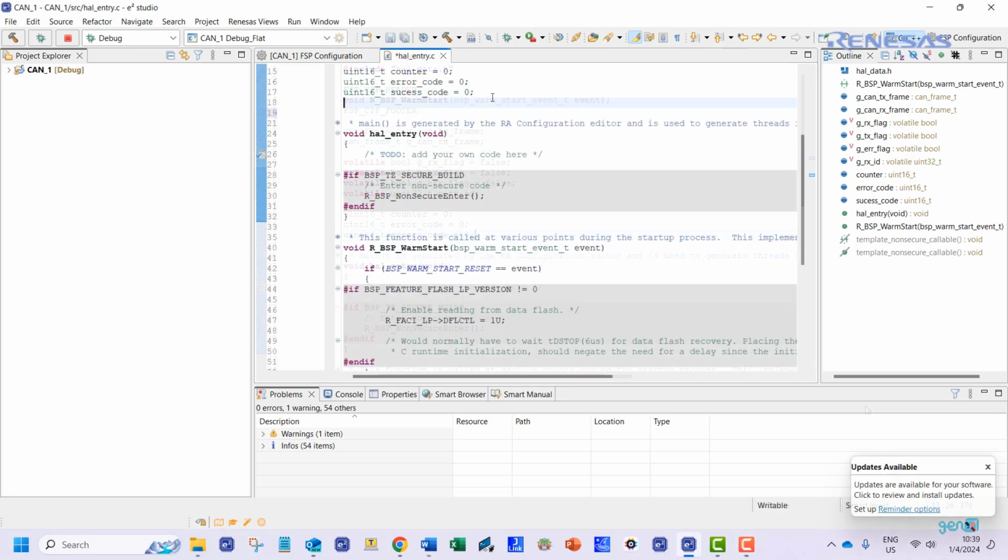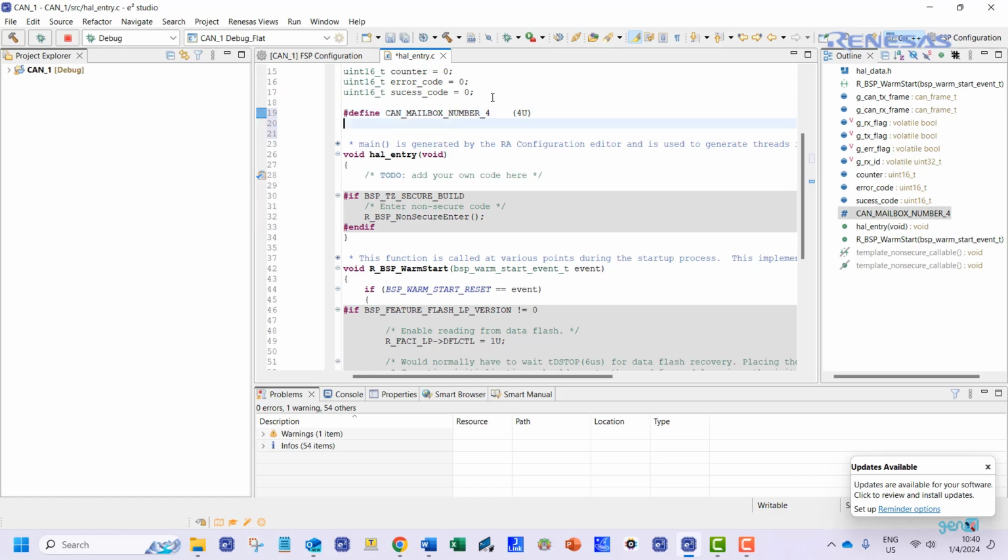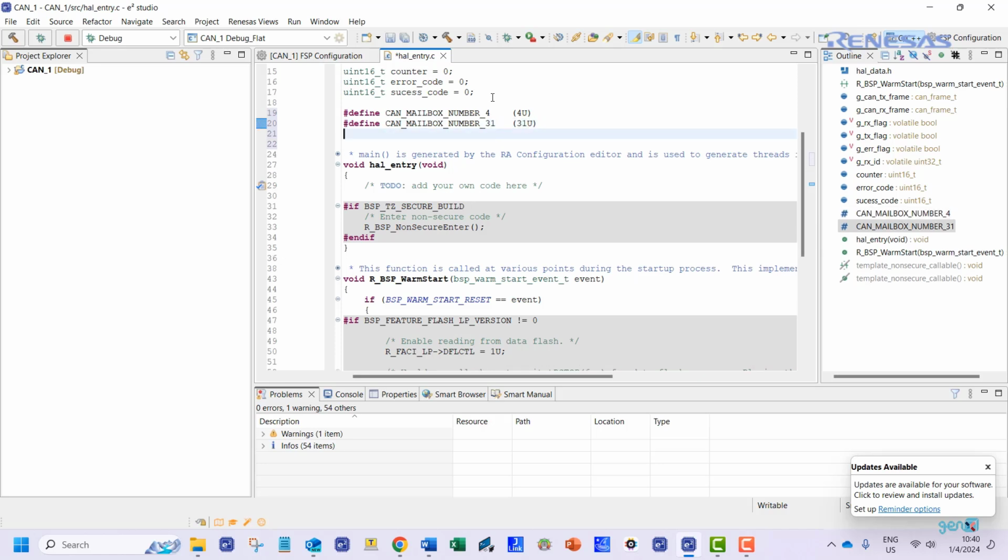We also need to set some constants for our CAN data exchange. Mailbox 4 will be used for receiving frames and mailbox 31 for sending them. The address for the receiving mailbox will be configured in the receive array unit, and it would have to be 4. Lastly, we will define that our frame data length for transmission is 8 bytes.